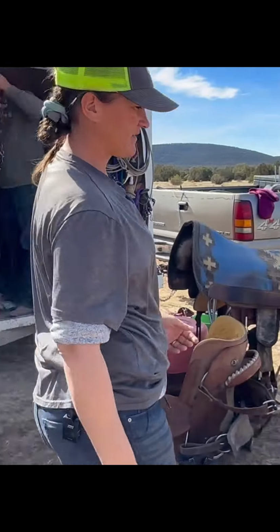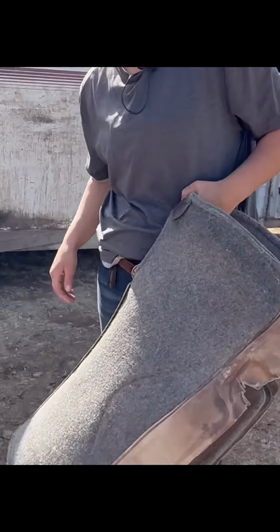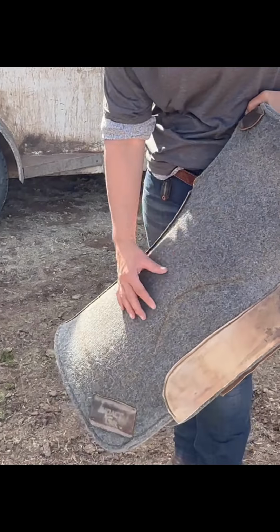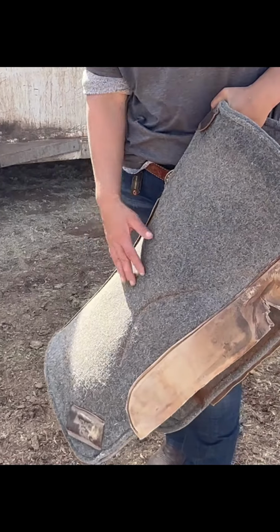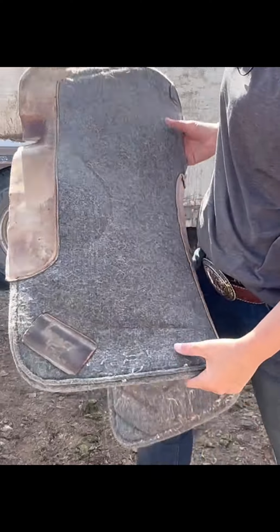He's in a little different pad on this guy today. He's still got a lot of filling out to do along his spine. So this is built up all along where the saddle sits, which gives him a little extra cushion since he's got a little weight to build on his top line.